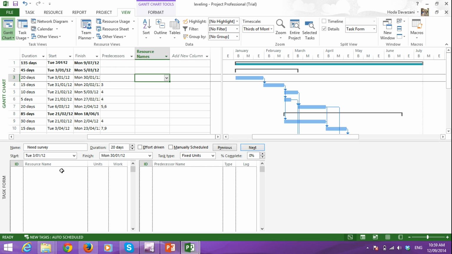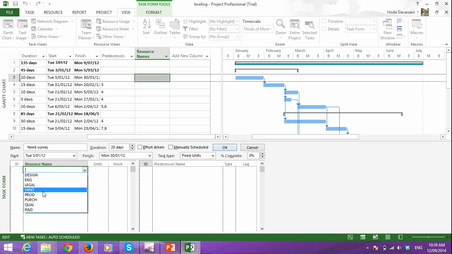And down here you have these tables for information that you need to enter. We want to enter the information on required resources. You can type in ID of that resource if you remember, or you can choose the resource here. For example, for need survey we made marketing staff, and the unit that we need is 500%.